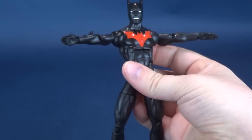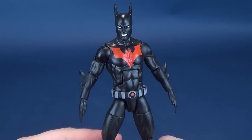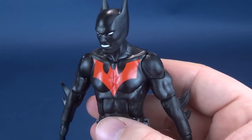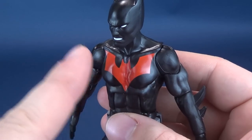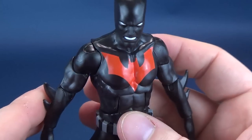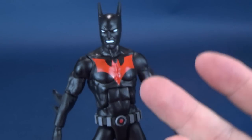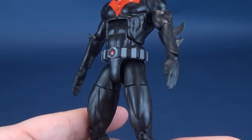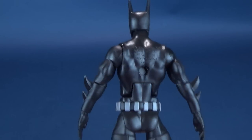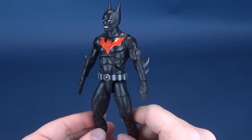Other than that, speaking of paint, there's really little to no paint on this guy — he's all black plastic. I wouldn't be crying foul for the lack of coloring, but at the very least the red emblem on his chest could use a second coat of the same color; it seems like it's not finished. A second coat of this orangey red could have made it stand out a little more. The only other color is the gray in his utility belt, which has some of that orange-red carried over from his logo.